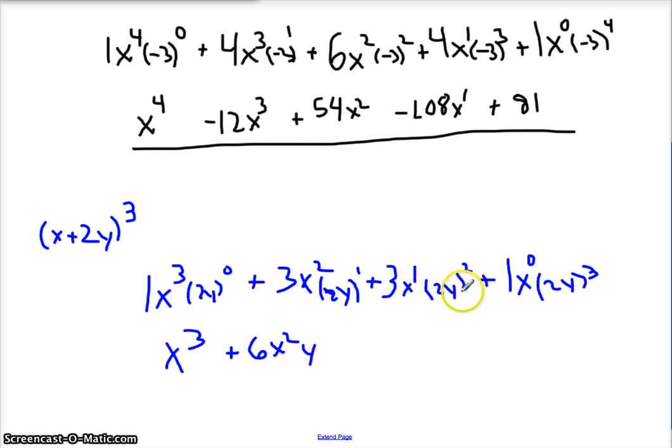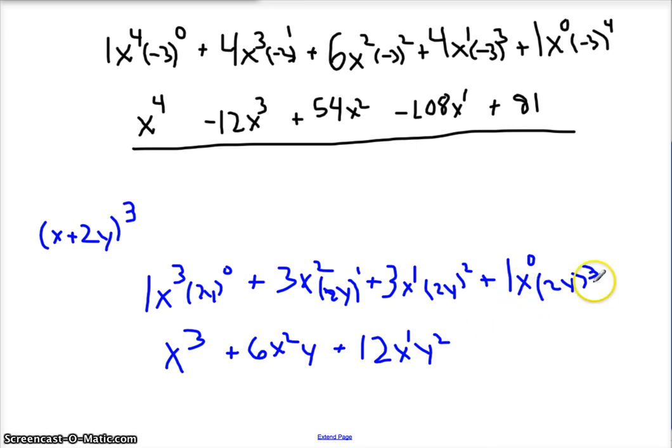All right. Our third term here, we have 3, we have x to the first, and we have 2y squared. Now, our exponent rule tells us that we have to square each part of this, okay? So that means we have to square 2, and we have to square y. So that means we get 2 squared, which is 4, and y squared. Well, 4 times 3 is a positive 12. So I'm going to have a positive 12 there. I still have my x to the 1, and now I have y squared. I have y squared here, y squared, excellent.